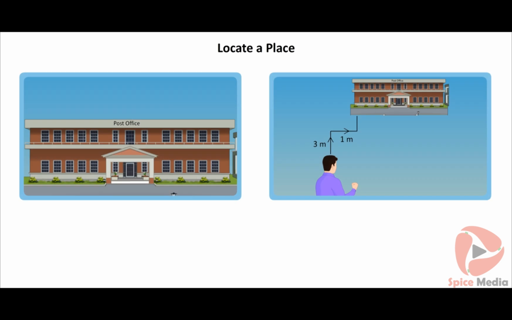Suppose if someone asks you, "Where is the post office?" how will you direct them to the post office? You will say the direction as, go straight ahead 3 meters, turn right and go 1 meter, turn left and go on, and the last building is the post office. You might also say that the post office is 5 kilometers and it will take 5 minutes to reach there by car. Therefore, to locate a place, we must specify distance, direction, and time.